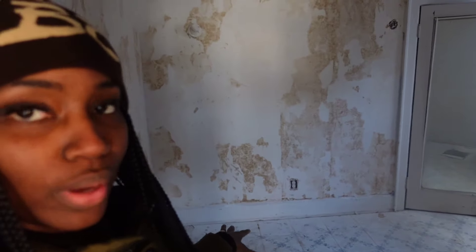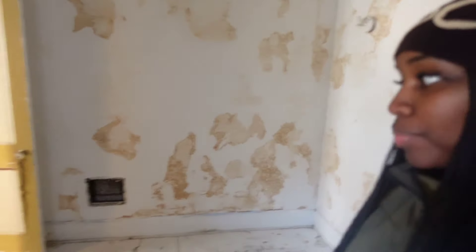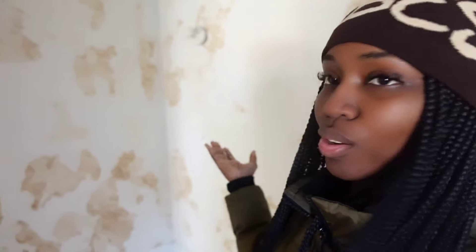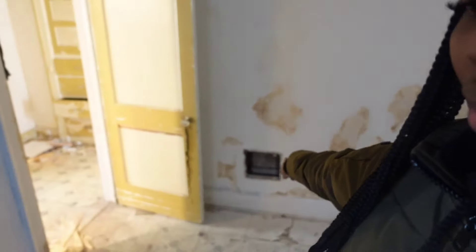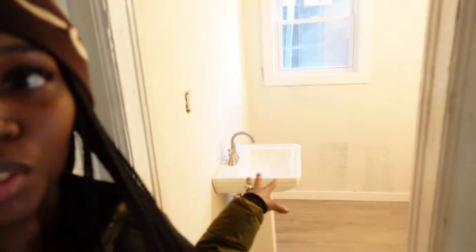So y'all are seeing the before — this is one bedroom here, unfinished. There's a closet. It's not damaged — it's just some paint on the walls, and these are plaster walls. That was a heat register there. But it's not damaged. We're going to put carpet on the floors and put ceiling fans in all the rooms. And that's the bathroom, and then this is the other room.